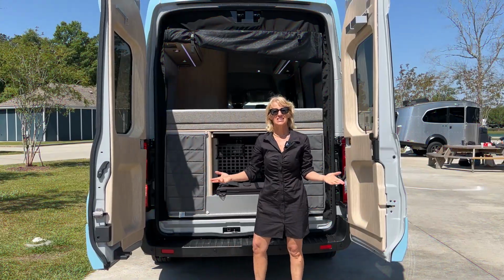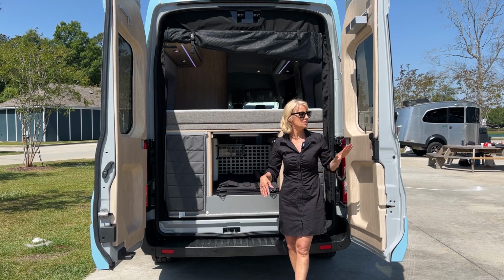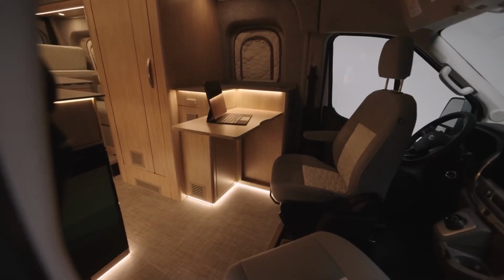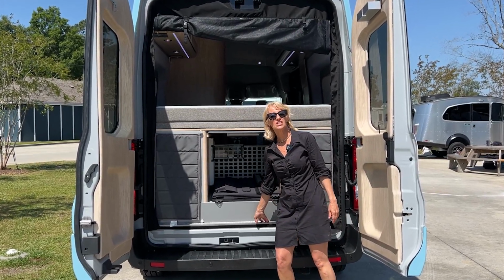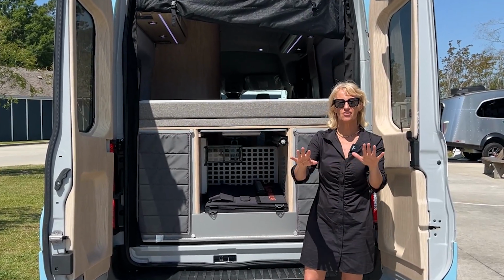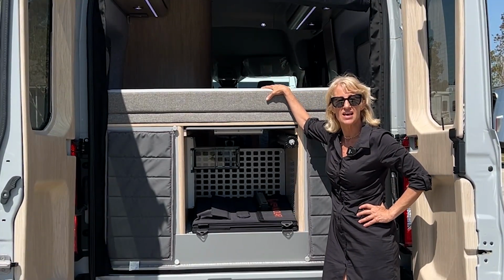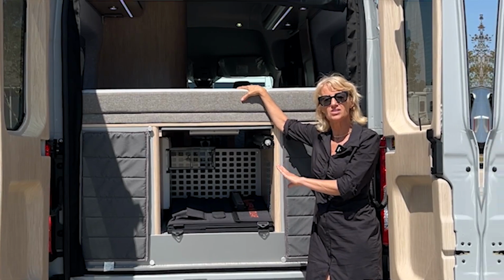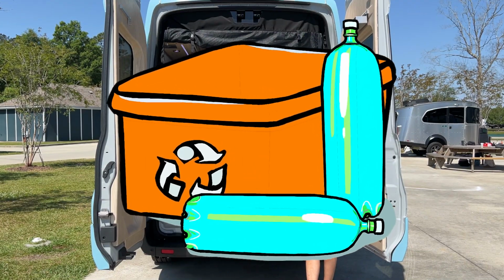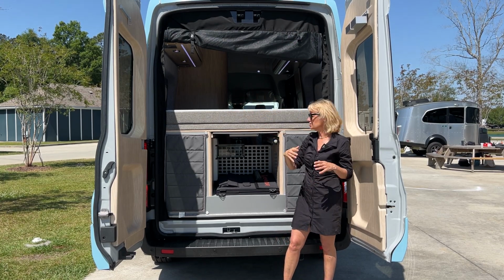The most obvious thing to talk about is that this is made with sustainable materials, right? So this is all post-consumer recycled materials. The flooring is all Chilewich fabric, which is an American company. If you aren't familiar with Chilewich, believe me, you've seen it before. The material on the bedding is all made of recycled plastic bottles, which is fantastic. And then the felt on the walls is as well, which is really, really great.